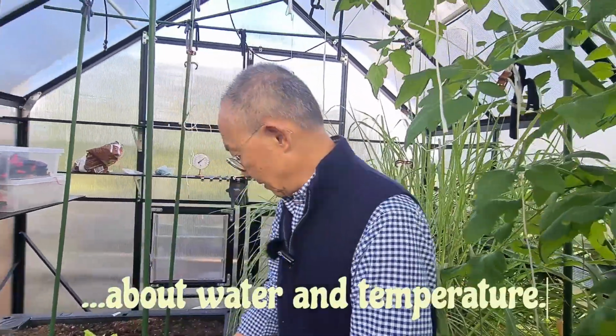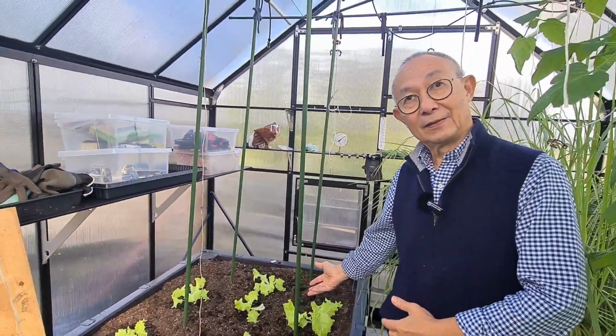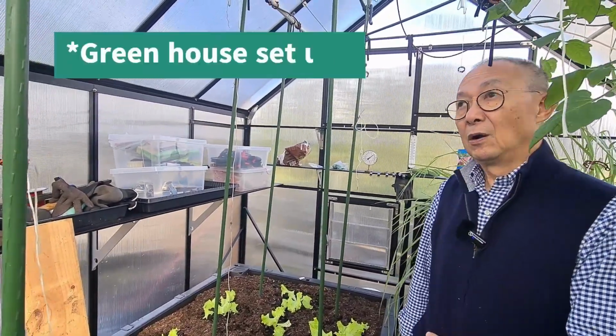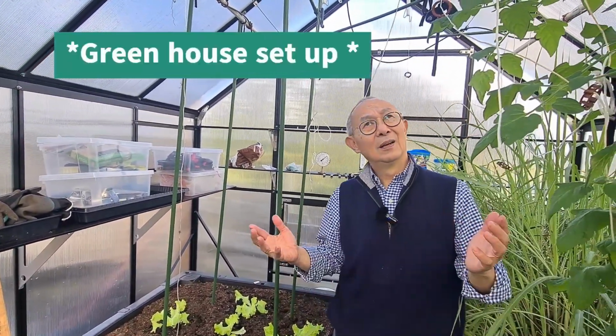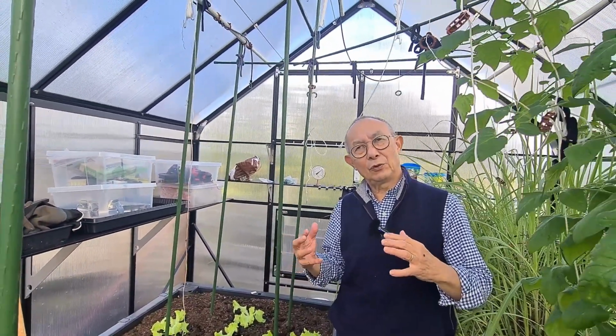Yeah, greenhouses are amazing. So Batavia lettuce, also self-germinating from last year. Oh, okay. So I planted them. Nice. Beautiful. So can you tell us a bit about the greenhouse, how you set it up? Because you haven't had it that long, have you? No, I haven't. Maybe two and a half years.